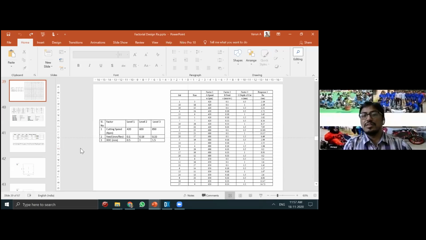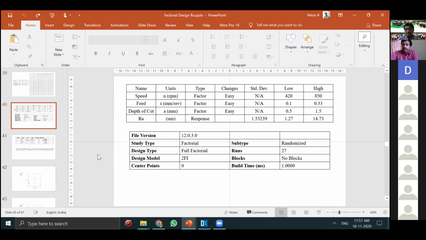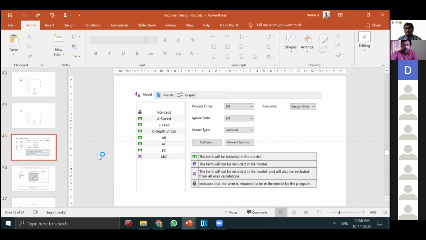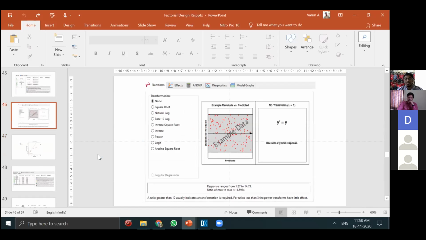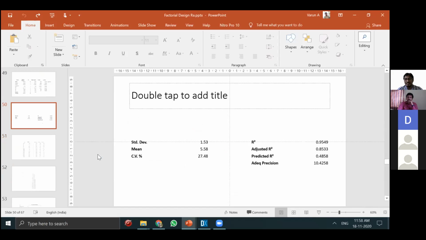Dear participants, anyhow, we have given these graphs and all this in the PPT part. Yes, you can go through it. Apart from that, the things that were considered were different for this. We have not taken any transformations and all that, so the results will be somewhat different for us. Yes, if you do it like this, there is a huge difference in adjusted and predicted R square here. If we go this way also, there is a huge difference. It is more than 0.2, so it is not recommendable.